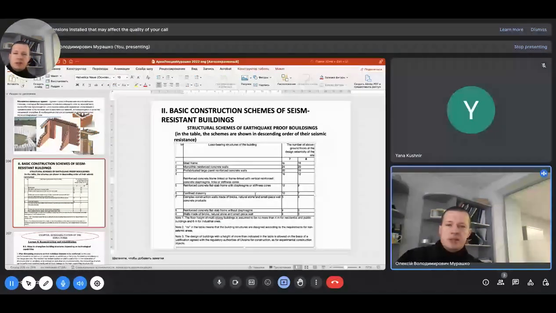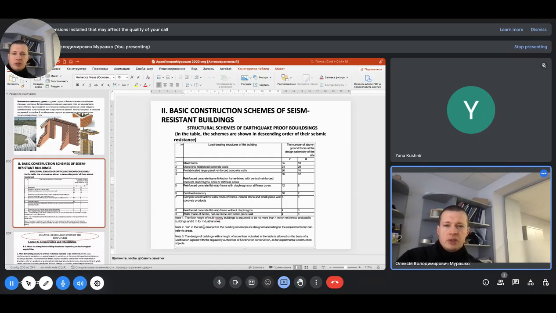First of all, let's look at this table. In this table, we can see the main structural schemes of earthquake-resistant buildings. The most earthquake-resistant buildings are located at the top of this table, and the less earthquake-resistant buildings at the bottom.